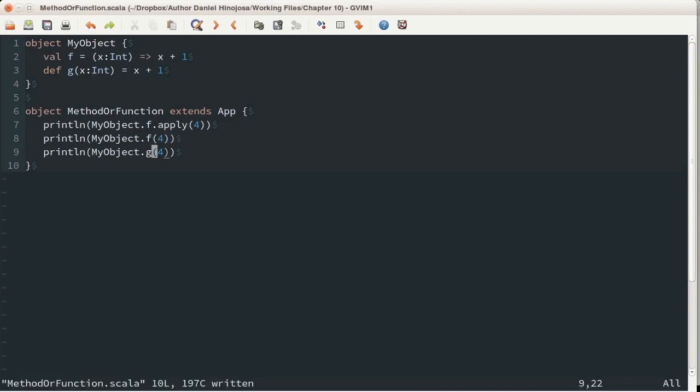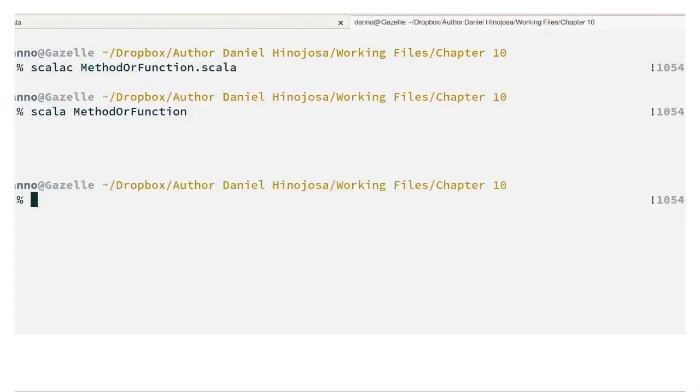And this is the reason why I brought this lesson up. Because if you're just looking at these two, it looks rather confusing. If it gets confusing, just remember to put the apply there. That way you can have a good visual understanding as to what is going on. Let me go ahead and save this. Let's do one more run. Onto the terminal. Looks great.